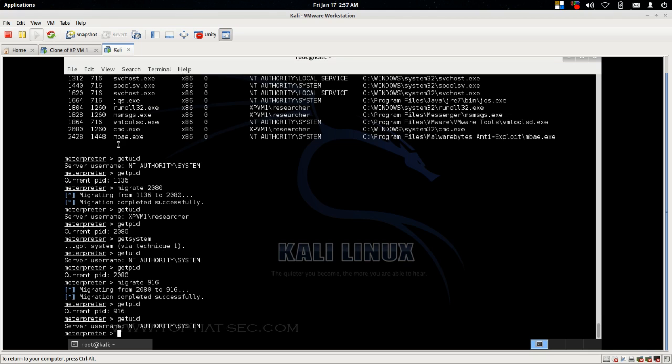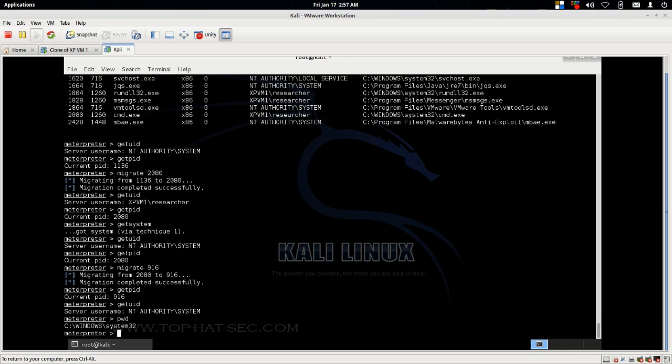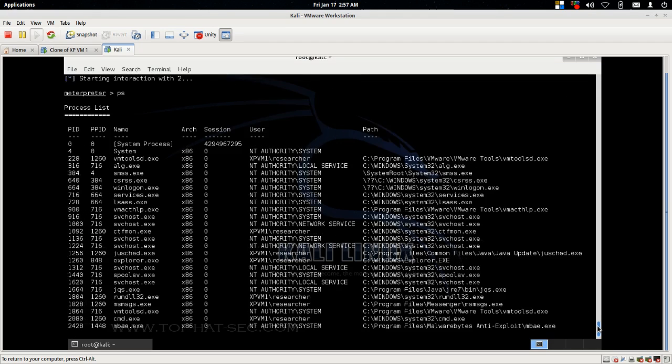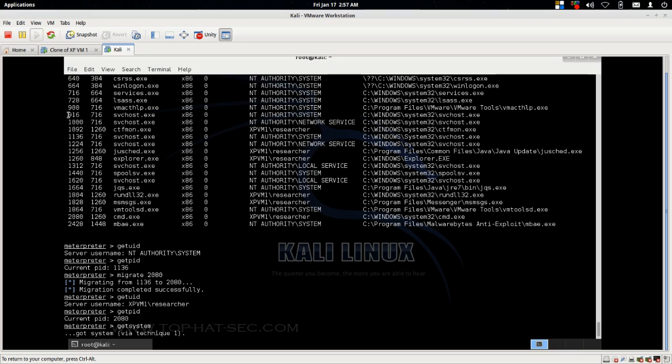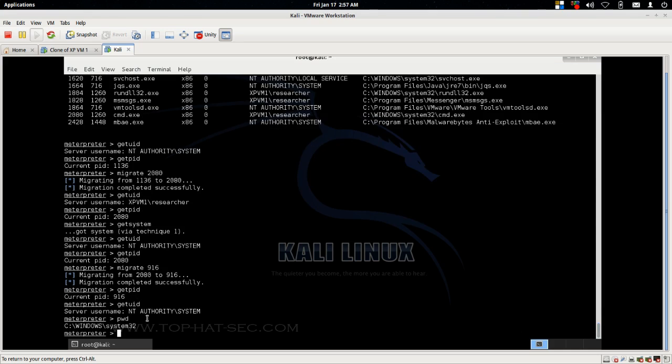All right, so that was quite a bit of explaining, but there's just a little bit more that I need to show you guys that is definitely going to help you out. One of these commands is pwd. pwd stands for Present Working Directory. This shows us at what place we are in the system. Now, one thing to keep in mind, I hope that all this will start making sense, is that we are process 916. Process 916 is being executed out of the C drive Windows System32 folder. So when I do a pwd, we are in Windows System32.